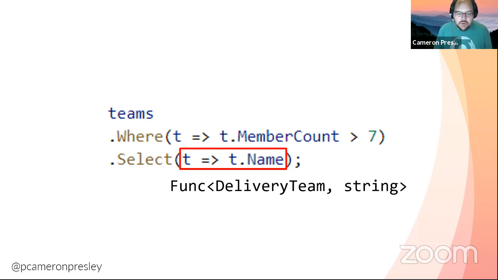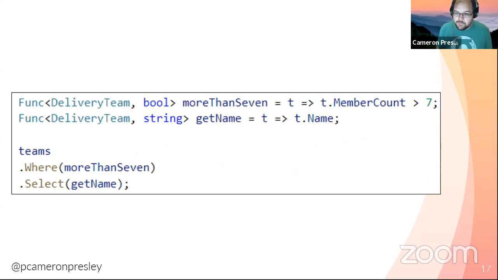Okay, so let's say though that you wanted to refactor this code a little bit to make it a little bit more explicit that you're using funcs. So a valid refactor you could do could look like the following, where we take that same logic that was in the where clause and the select clause and move it up to their own func data types. This is still valid code. This would still work. This is still doing the exact same thing that you had before. The only difference is that you're being much more explicit that you've got this named function running around.